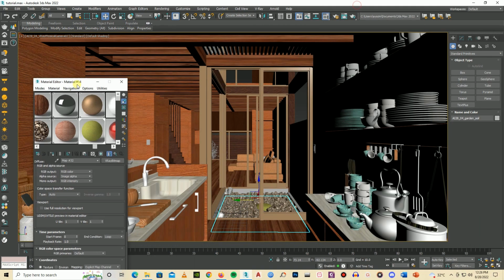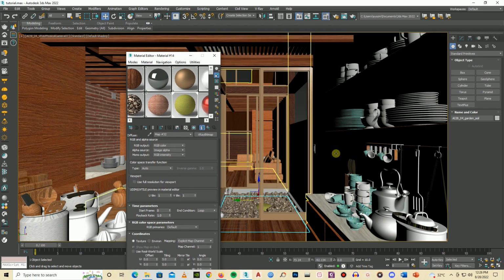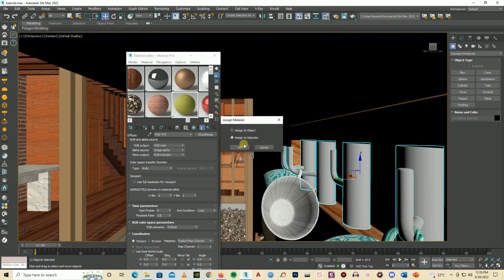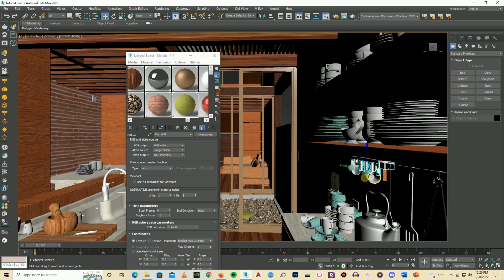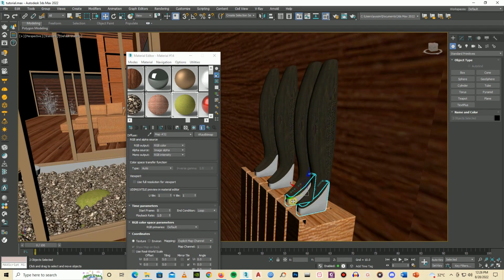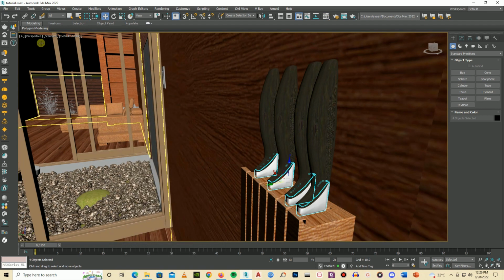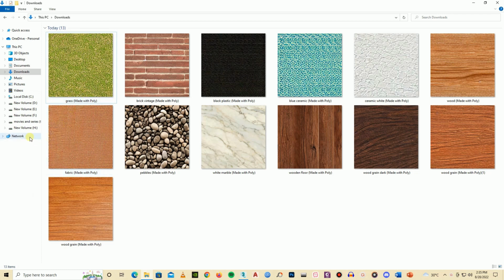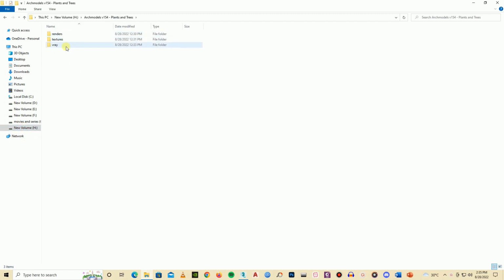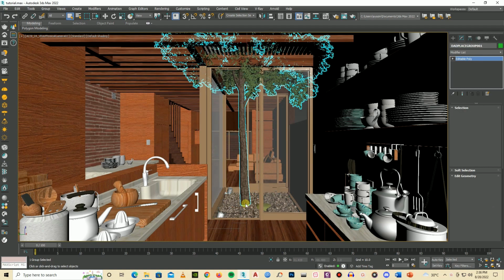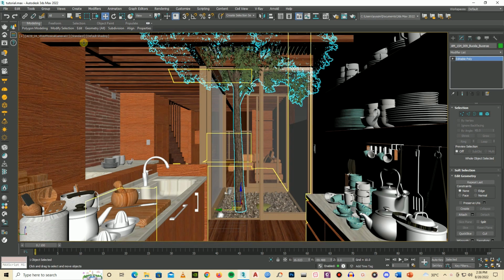And I want to put a tree into that open space, as the architecture of this house has a Japanese influence, so I want to put a tree there. First, let's add some textures that we have missed. We have missed the knives. Let's unhide the glasses, and I will go to my 3ds Max tree collections, and I will select a tree, and I'll put it here. It's quite large. I don't want this large of a tree here. I will scale it down.